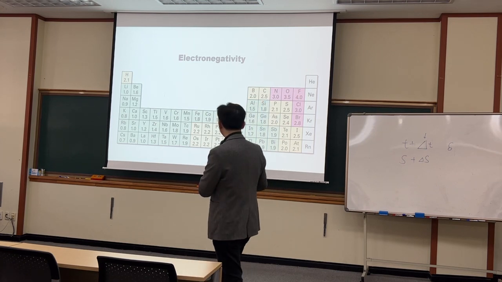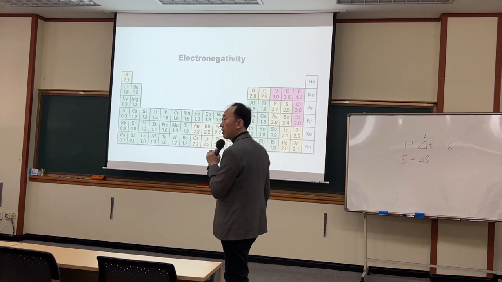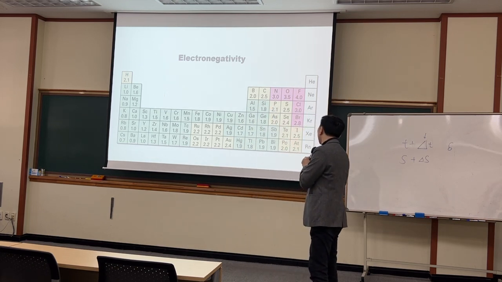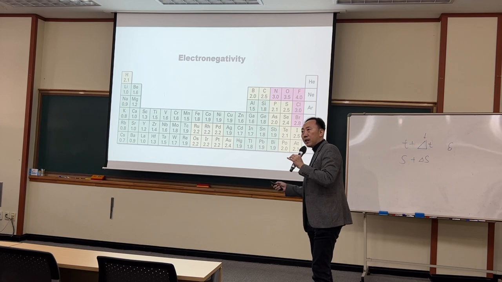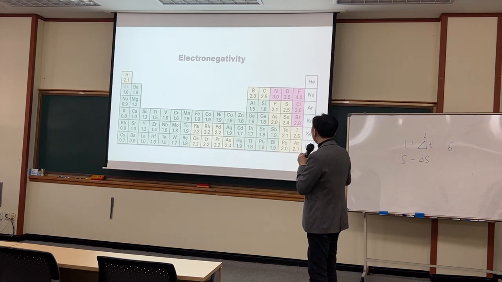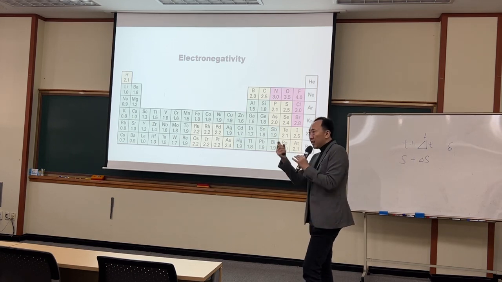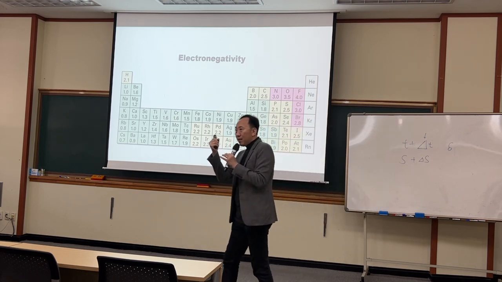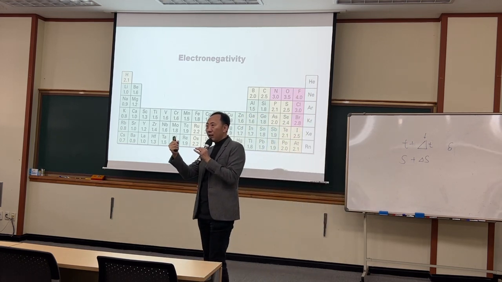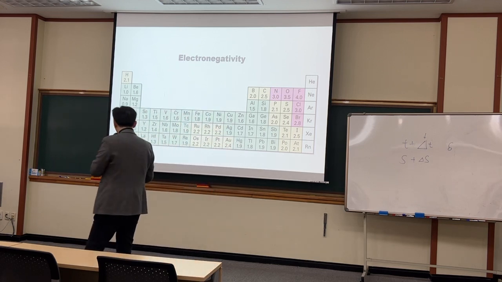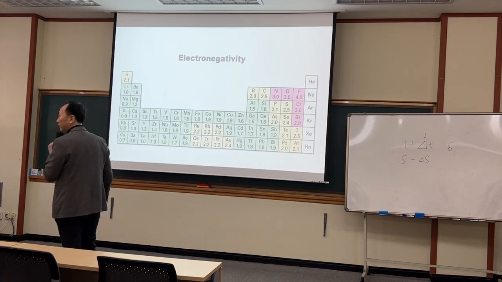Okay? Then we can see these heteroatoms, nitrogen, oxygen, fluorine. This way, electronegativity becomes bigger and bigger because electrons are increasing one by one here, and positive charge is also increasing one by one. And then going this way, the center nucleus has more condensed positive charge. So that's why they have more attractive forces. Okay, going this way, going down.